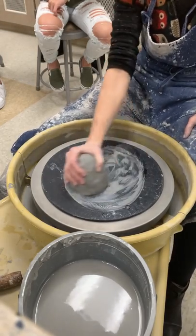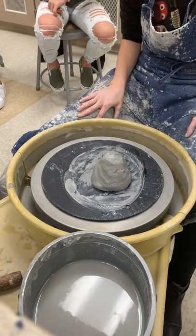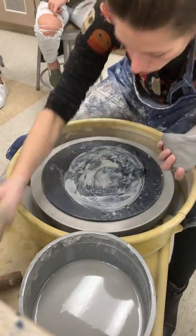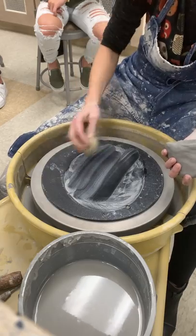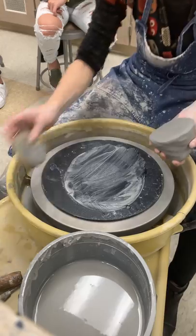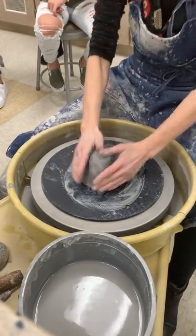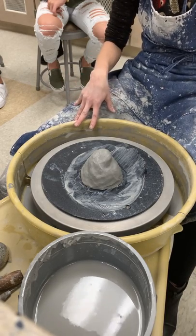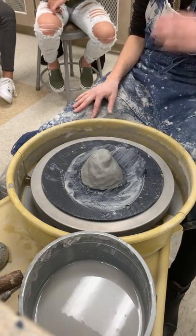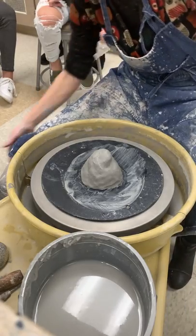If there is water in between your clay and your bat, it will hydroplane, okay? We don't want that to happen. So make sure, we're gonna see if we can get this to stick. You want it to be dry and you don't want there to be excess water on your clay, okay? So that's step one. If your clay is too hard, it may also not stick. So if you have a dry bat, your clay is nice and dry and it's just not sticking, it may be too hard. Okay, so that's something to check.